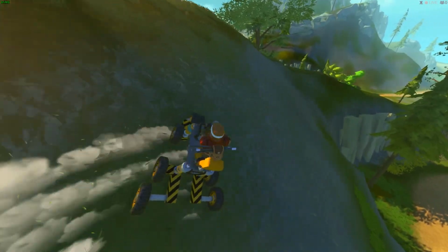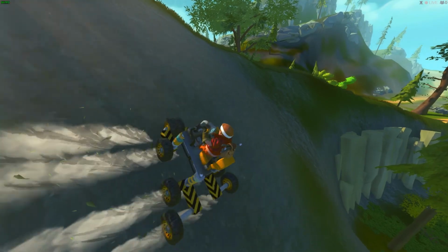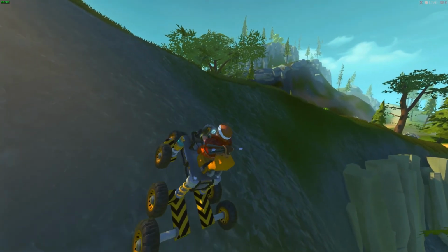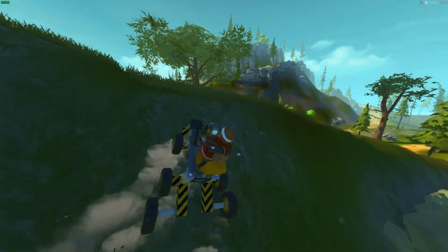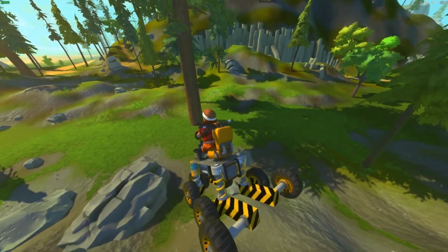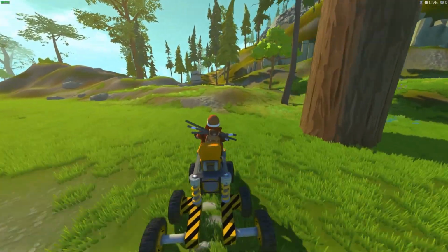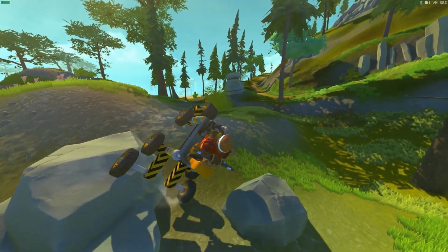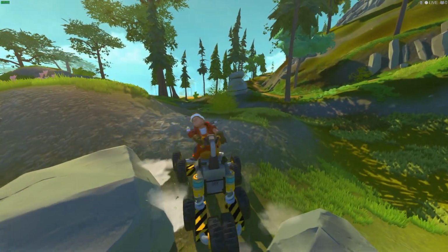Oh, come on. Come on. Trail Tumbler, you can do it. You can get up this hill. Oh, man. Yeehaw, boom. Oh, boy. Okay. Way too much fun. Way too much fun with the Trail Tumbler.